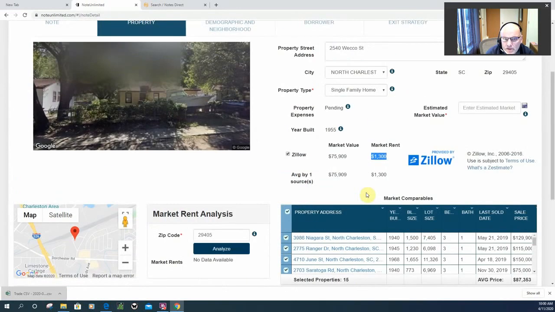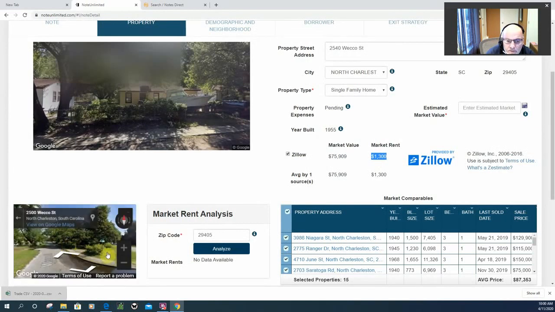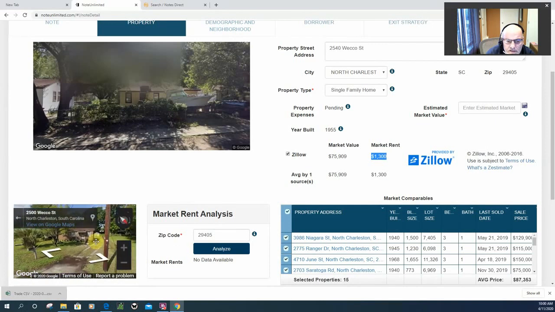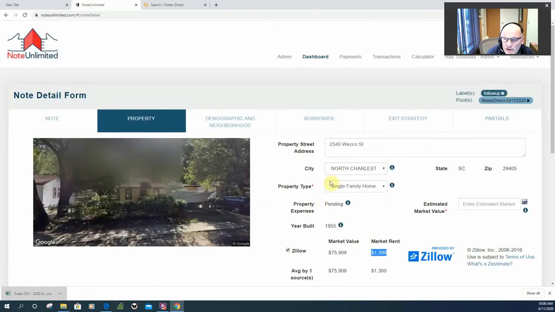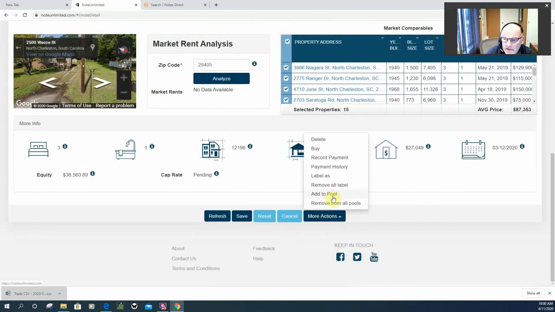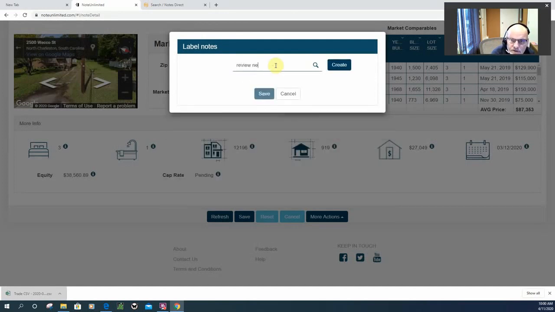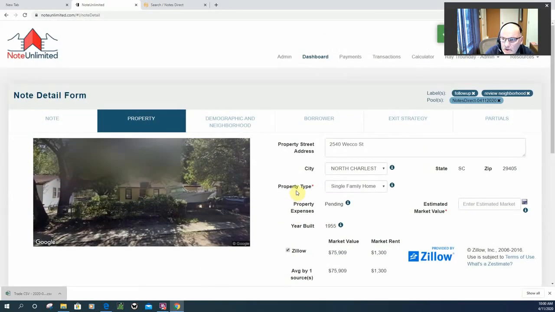Let's see what else do I want to look at here? Oh, maybe I can do a street view here. Let's see if I can take a quick look at this property. Is this the property here? Not sure. This doesn't look like the right address. So this is probably a boots on the ground kind of thing, to get a better feel for the neighborhood. So I'll add a little action item for myself here, labeled review neighborhood. So go ahead and create that and save.